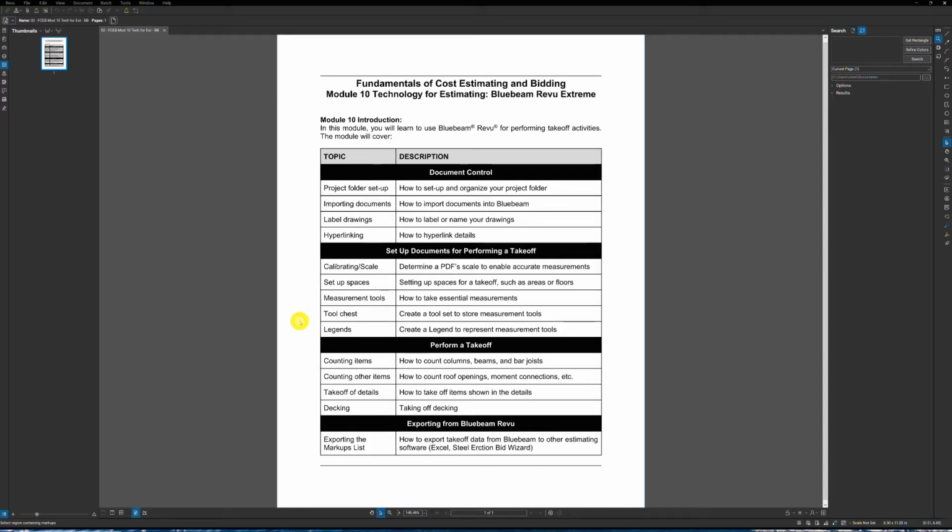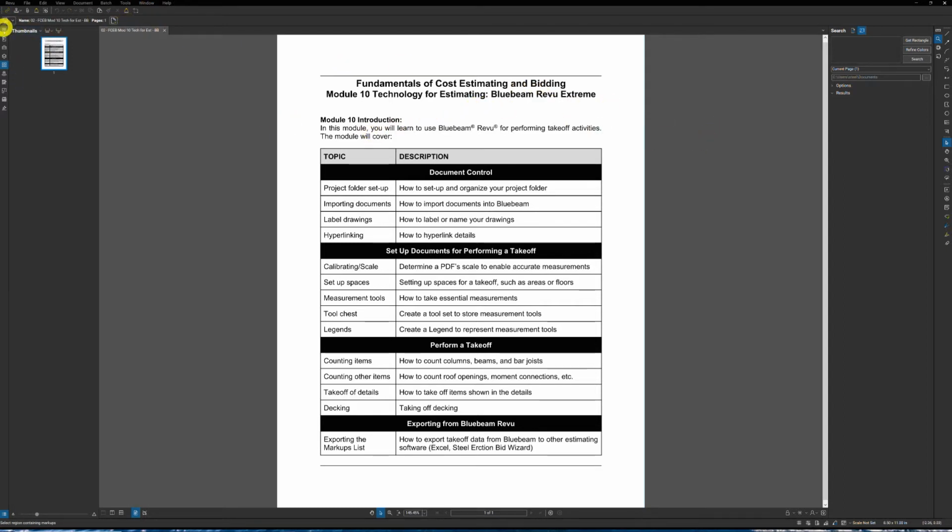Before we jump in there too far, let's just talk a little bit about the interface of Bluebeam. Some people get into Bluebeam and feel pretty overwhelmed because you have buttons all over the place, and it does get a little bit overwhelming, I would say. But what you want to keep in mind is that when you're working with Bluebeam and doing a still erection takeoff, you don't need to know everything that's in Bluebeam.